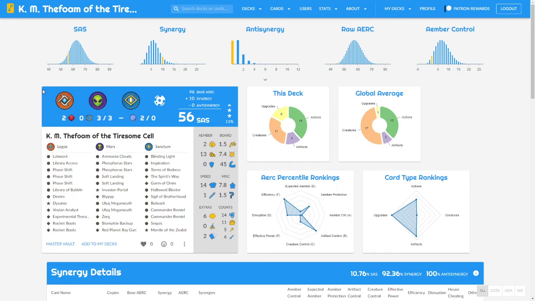So this one's interesting because this deck is just so bad. Just going through the stats on SAS, 13 expected amber is pretty low, especially for a Coda deck. Pretty low amber control, a little bit of artifact control actually, which is interesting, but low creature control, very low effective power. So it just doesn't have a lot going for it.